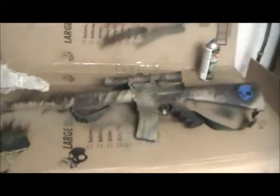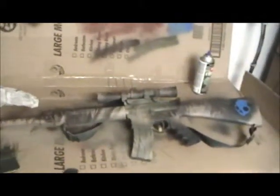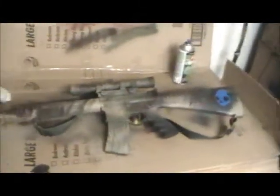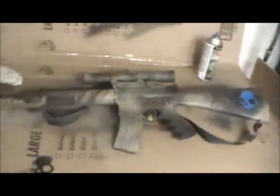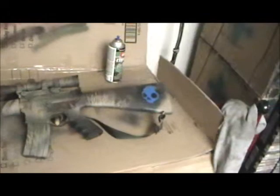So there's about half of it. Might like it, and the best thing about it is if you don't like it, just spray over it, you know? Quick and dirty, took me 10 minutes, and it kind of looks like grass through different colors. Minus the blue skull, that's just pretty cool.